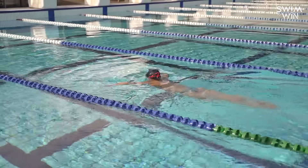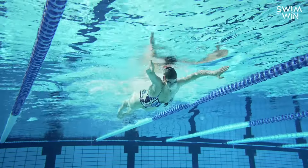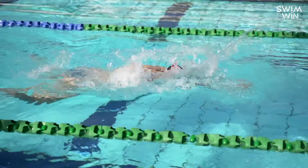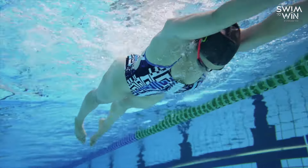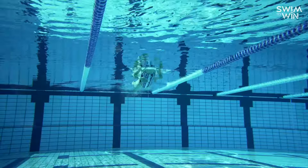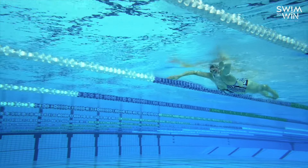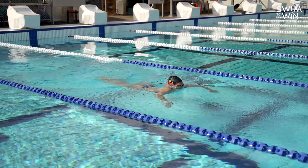This is where it becomes really specific to you individually as a breaststroker. Some people like to pull their elbows right back to their ribs, while other people like to keep their stroke nice and short, only pulling them into their chest area. Whichever preference feels better for you, we still want to focus on really locking in those underarms, those lats, and those pec muscles to pull our elbows nice and tight and in close to our body. Then as my hands connect, I really like to have my pinky fingers coming in connected together, palms facing up as I shoot forward into the stroke.